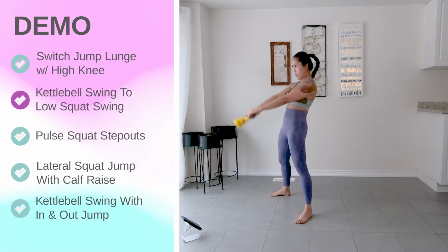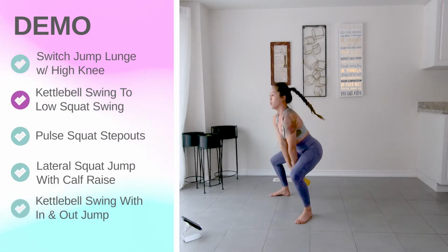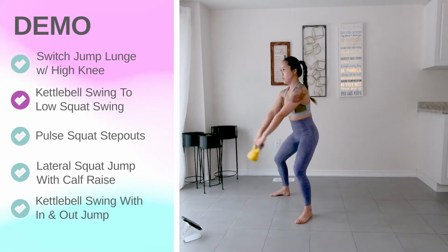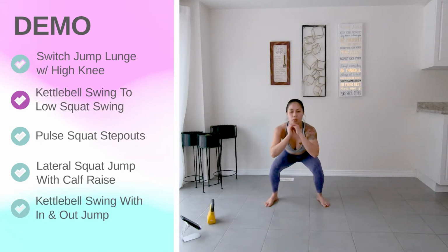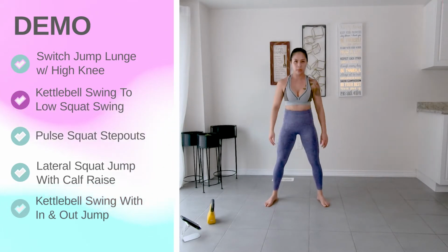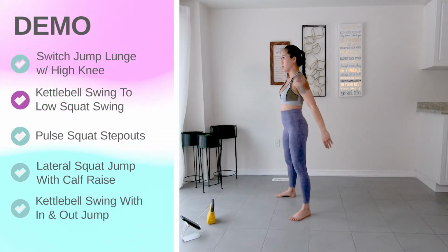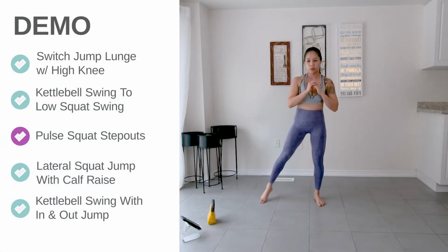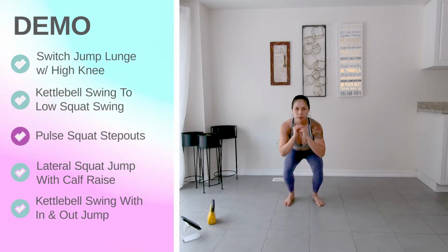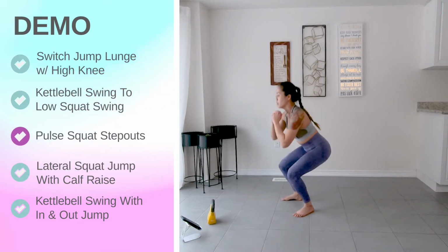So the second one is the kettlebell swing to low squat swing. And for those of you who don't have a kettlebell, you can just use your body weight and do a squat. Third one is the pulse squat step out. So you're pulsing when you're down on your squat and you are tapping your toes out.